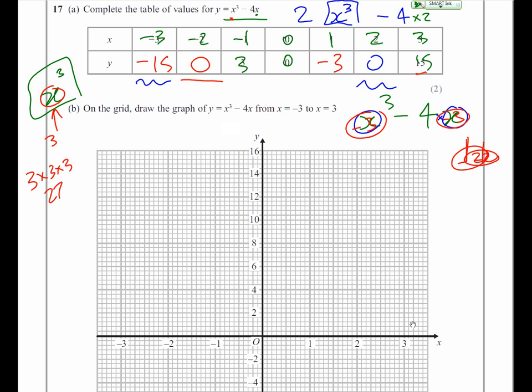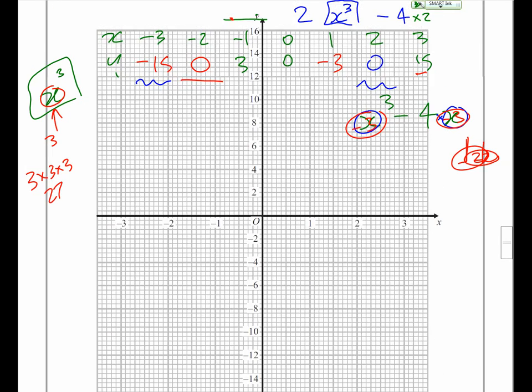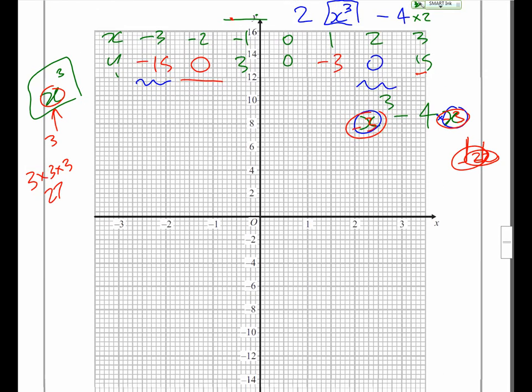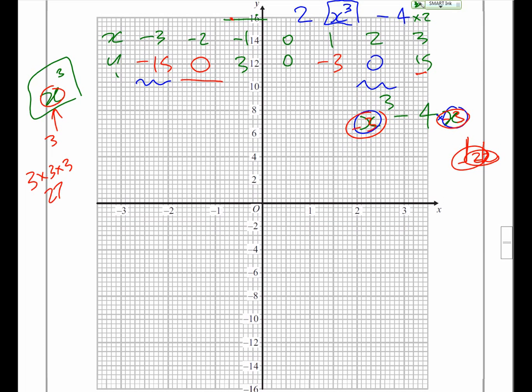Okay, this is your x values and y values. So, ready to draw it on. I have to excuse that being over the top, I'm afraid. So, first point, minus 3 across, minus 15. So minus 3 across, down to minus 15, which is halfway between minus 14 and minus 16. It's in the middle of this one, which is there.